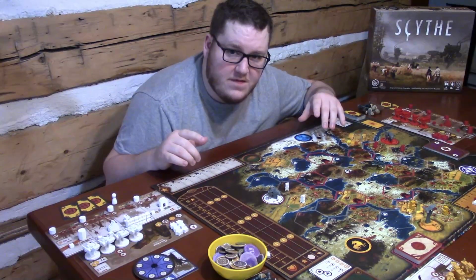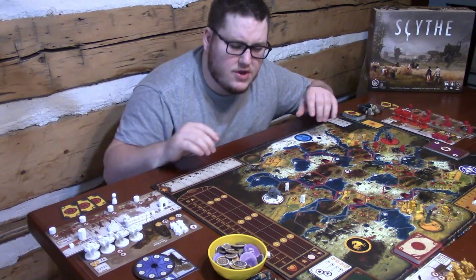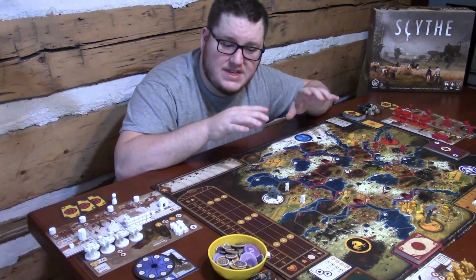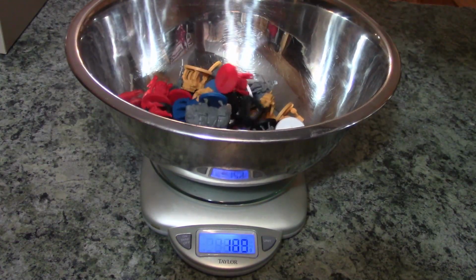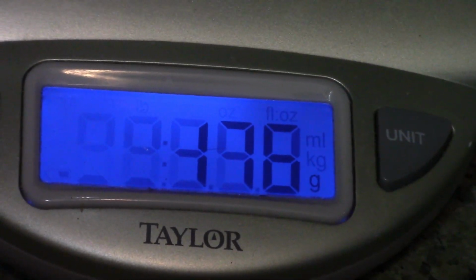Scythe is a 1 to 5 player asymmetric engine building game, with some elements of area control sprinkled in. Published by Stonemaier Games in 2016, this game still, to date, ranks number 11 on Board Game Geek's hotness list, so you've likely heard of it. The plastic is a little on the light side, coming in at 176 grams, but the gameplay really does make up for it.